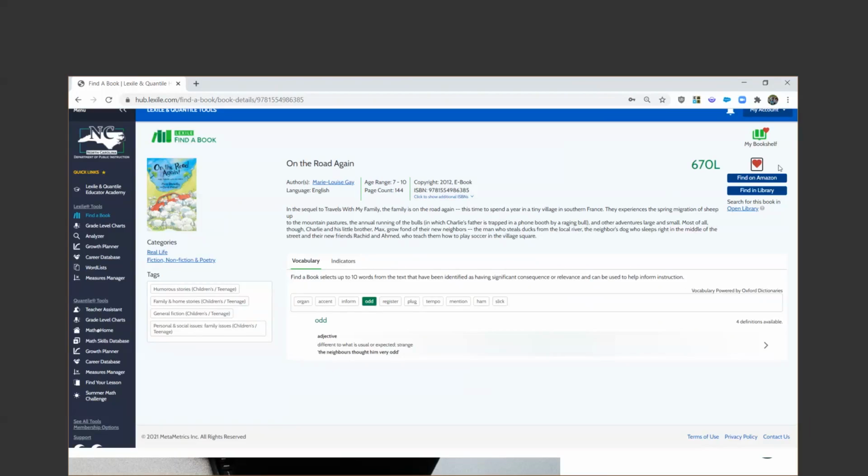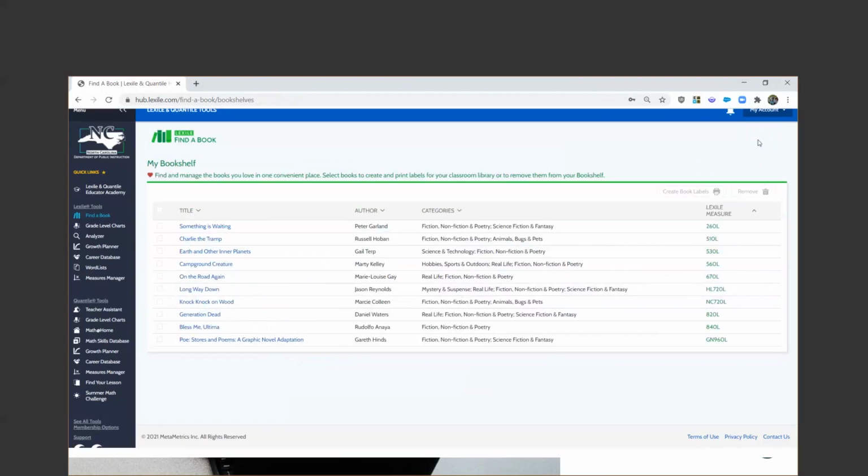And once I've marked a book as a favorite, it appears in the My Bookshelf link. Just above that heart, if I click on My Bookshelf, I get a quick list of all of the various books that I've marked as favorites. This is a great way for students to identify books that they want to read, whether they're just books they want to read on their own time outside of the school day, or whether this is maybe a summer reading list where students are looking for books that they can read over the summer, again, that are at about their ability level, but also written about subjects they're interested in reading.